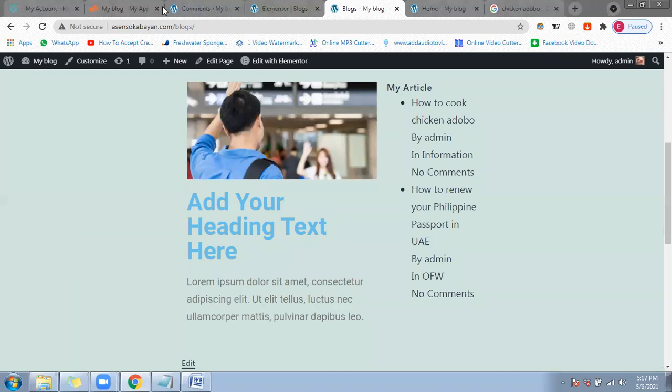But you can do that. There are also some plugins na you can use para lumabas yung mga emoticons na yan. Tapos sabi mo dito, if it is possible, katulad sa Facebook, if there's a keyword na na-trigger doon sa comment, you can block them.